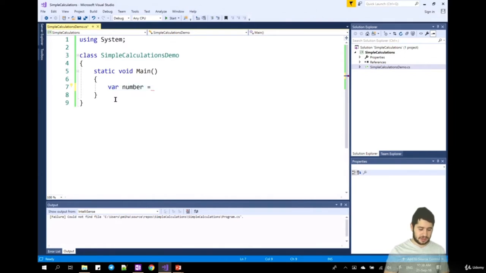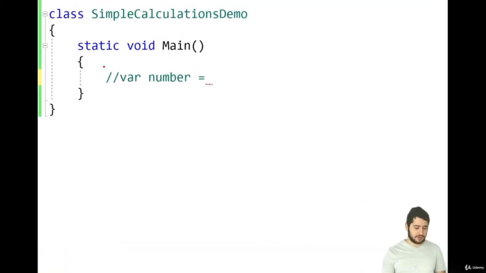Before we continue here, I'll just comment this. This is something we've not talked about, but if you put these two forward slashes, it means that you are commenting out the line. A comment is something which doesn't get taken into account in your program. It's not something which the compiler cares about. It's something it ignores. The comment normally is there to, for example, provide some documentation, like saying what you're doing here or something like that. And it can be used for just temporarily ignoring some line, like I'm doing here. Because now I don't want to delete the whole line because I will write it out anyways at one point. So I'm just commenting it out so that I ignore it for now and later I'll get back to it.